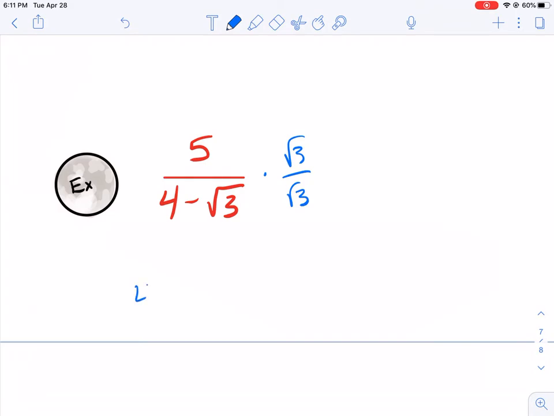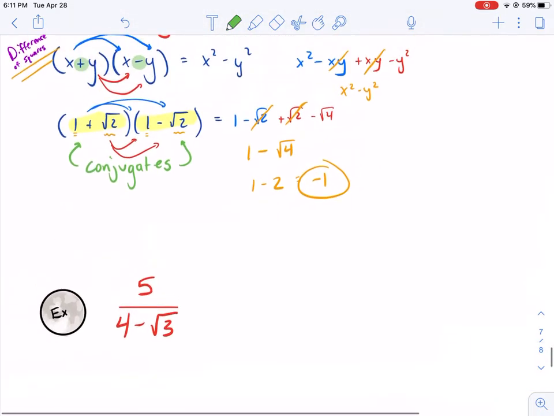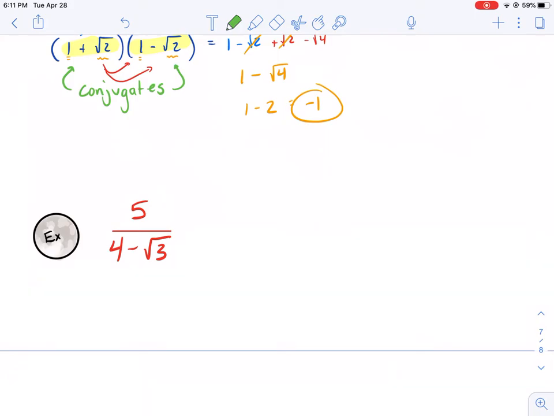The reason why it doesn't help is because you get something like this. Multiply by radical 3, you have to distribute. Boom, boom, shake the room. 4 radical 3 minus 3. Well, you still have that radical in the denominator, so it doesn't really help you that much. What does help is using the power of conjugates. So what do we need to do to make that into a conjugate? We have the minus, so we just need his buddy, the plus. Let's put this in parentheses, multiply it by his counterpart, his conjugate, 4 plus radical 3.